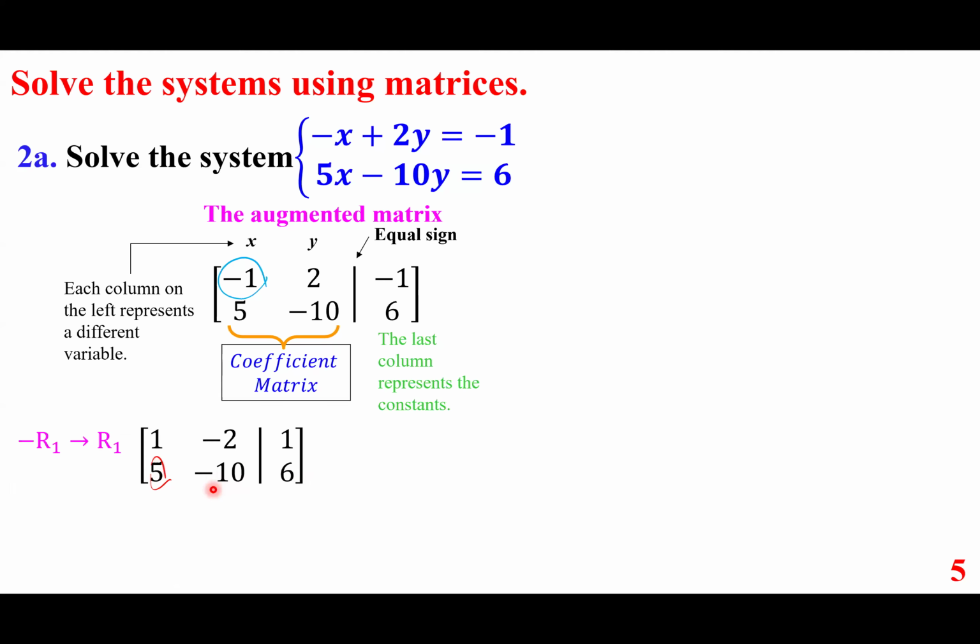So how do I make this 5, 0? You can't just add or subtract numbers. You understand? A row represents an equation. So this is a new equation. I can multiply this one by 5 and subtract it from this. So I can say row 2 minus 5 R1, or minus 5 R1 plus row 2, is the new row 2. I hope everyone understands what this means.